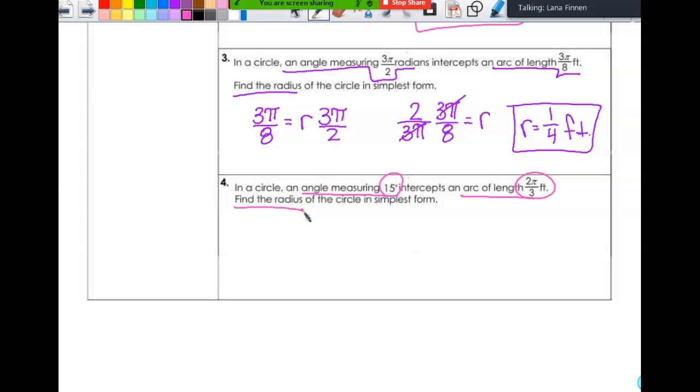I could, there's nothing wrong with it, but there's actually a little bit easier way depending on what the degrees are. Like, I don't know what 15 degrees is in radians just off the top of my head. But I do know that 30 degrees is how many radians? Pi over 6, right? That's something you actually should know. So 30 is a multiple of 15, so that means that 15 degrees would have to be how many radians? Pi 12ths.